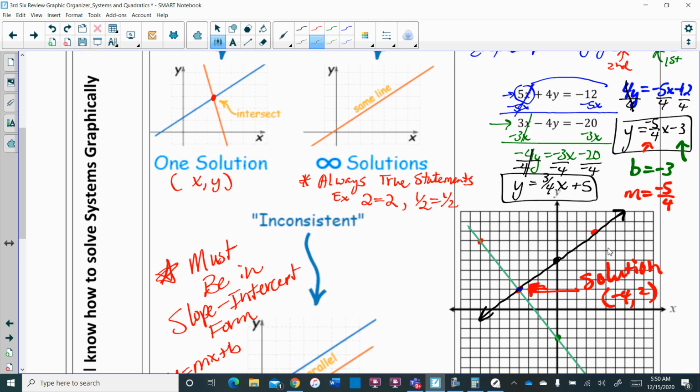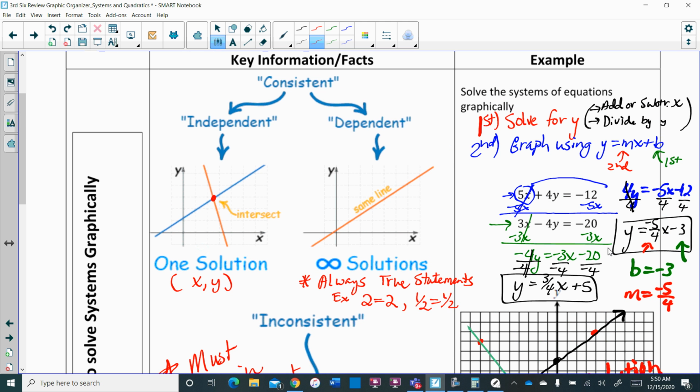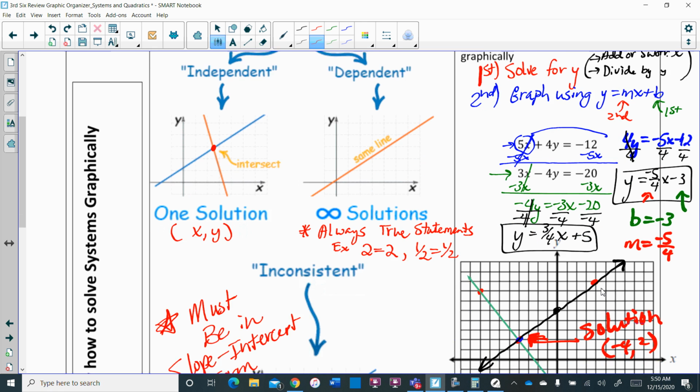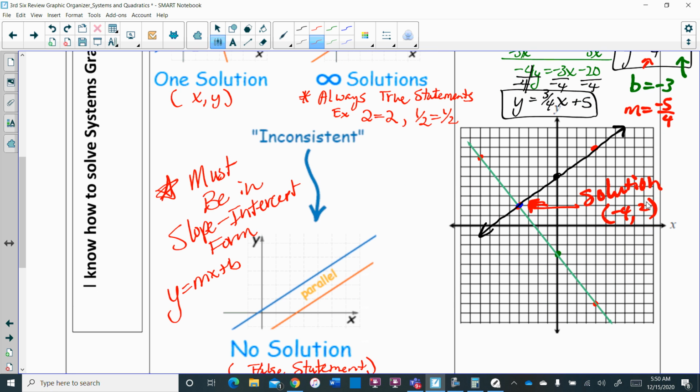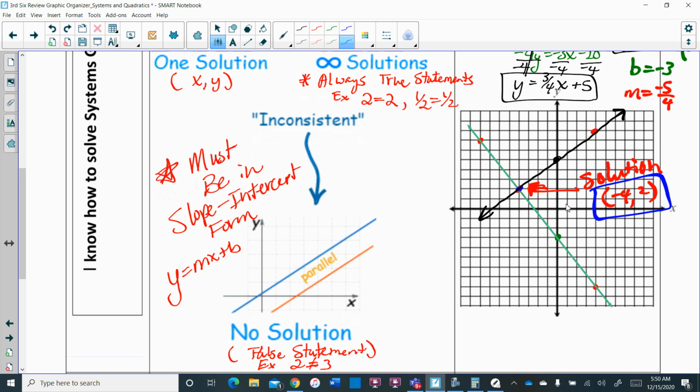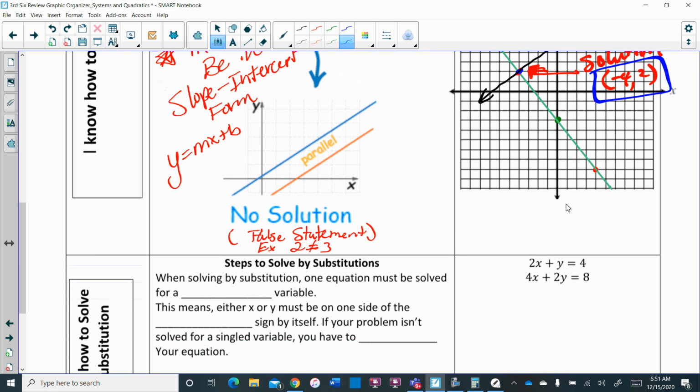Okay. So with solving graphically on Alex, you are going to have to do what we did right here, all this work solving for y on your paper. But on Alex, you would use your pencil to put the points, draw your line, and then show the intersection. Because they're going to ask you to graph it, and I think they're going to ask for the ordered pair for your solution. Okay, so that's graphically.